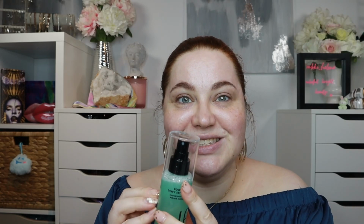This is also fine. It's a little bit more aggressive in comparison to the E.L.F. But to be honest, this one also smells like cucumber, just so you know. But look at this. That's amazing. I absolutely love this. We'll see how this is going to hold up. Probably will spray again a little bit later. Again, you just have to shake this. And we will see also if this works as a post-makeup product.